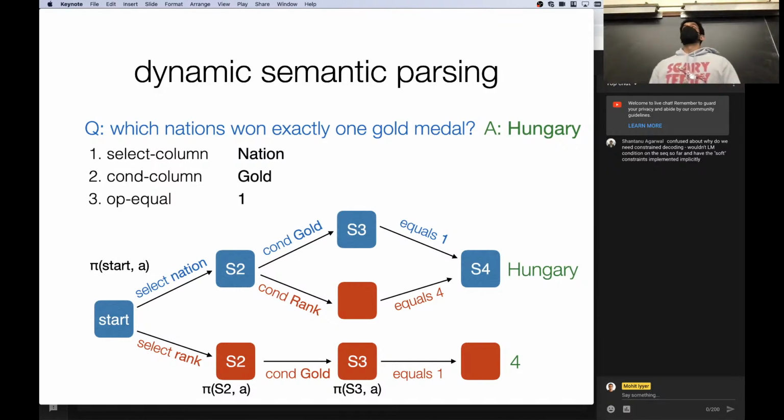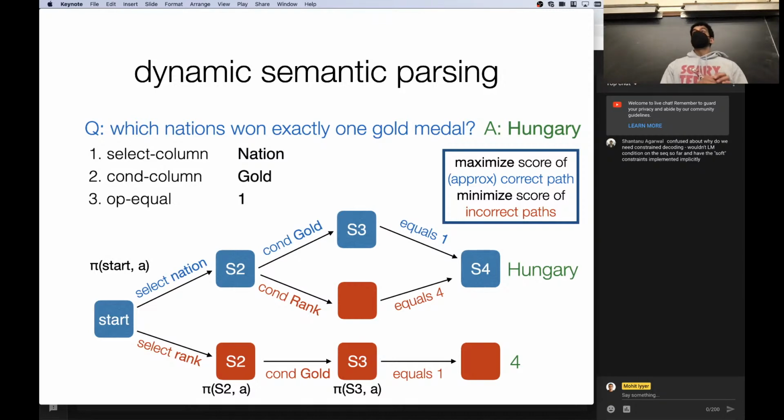The other challenge that I mentioned before is that we could do the search and we might never find a logical form that evaluates to Hungary, right? So then what do we do? Our scoring function clearly is not good at coming up with this logical form for this question. So one thing we could do is evaluate the intermediate logical forms, like select nation. Well, it's not correct, but it evaluates to something that has overlap with the correct answer. So maybe we can use this as partial supervision.